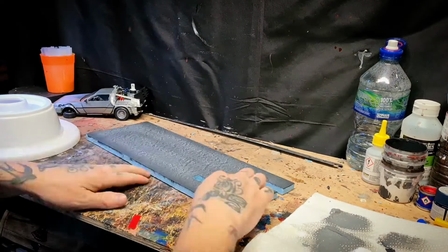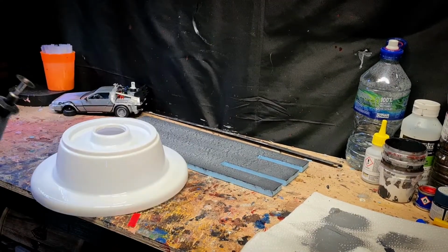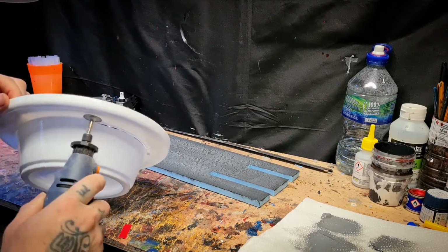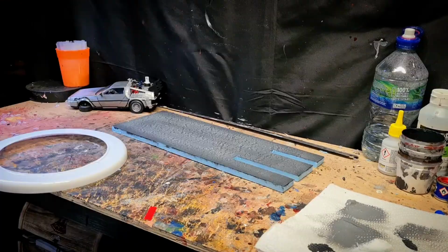As you can see on the diorama there, there are two lines that I've just cut out. They will act as the flames on the road, so I will be fitting some LED lights in there. I've also got an old cake stand that I am cutting out, and that will act as the portal opening up.